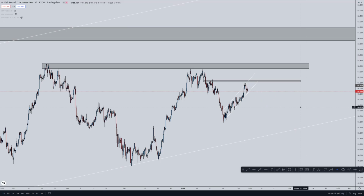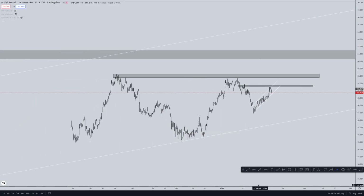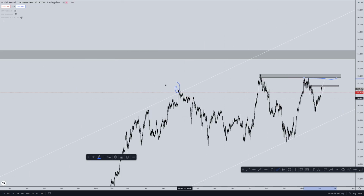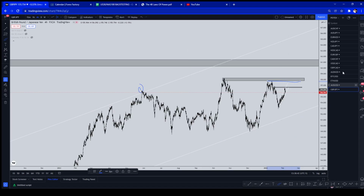Nothing too special, like I say, but just understanding what's really happening is that we're in a nice corrective move here. It's too corrective for me to say. Because it's that corrective, I will be expecting a breakout, retest, push. If it doesn't, price will definitely come above here, and then we'll see what happens next, because it's been struggling to break this price for a very, very long time, my people.